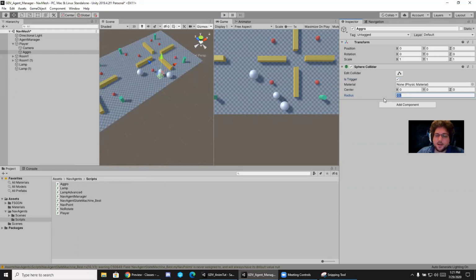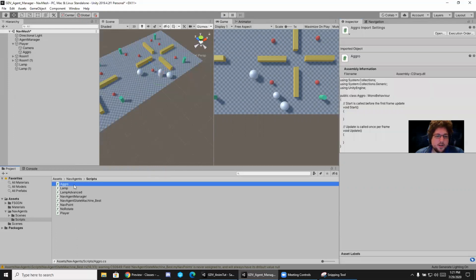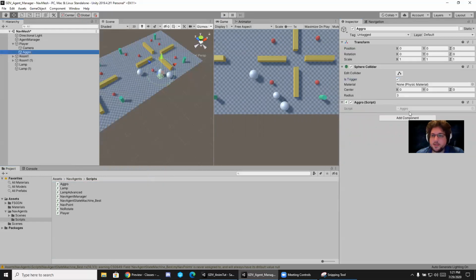And we will change the size. Let's say it's going to aggro everything in a 5 unit radius. That's pretty big. See, that's about a quarter of one of these rooms. Let's make it a little bit smaller at 3. All right. We then want to make sure that our aggro script is attached to our aggro object.